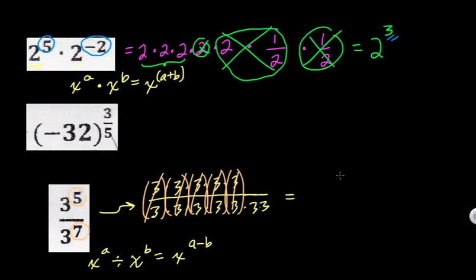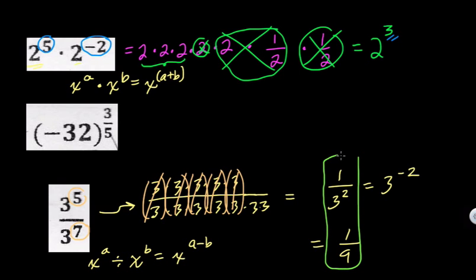So you could say, oh, that's equal to 1 over 3 squared. Or you could say that's equal to 3 to the negative 2. Or you could say that's 1 over 9. Now, depending on the format, they might want you to avoid negative exponents. If that's the case, you would then choose one of these formats right there. If they want you to leave it in exponential form, you would choose this fraction right here. If they don't mind, you could choose then 1/9. These are all equivalent, but usually they want us to avoid negative exponents.